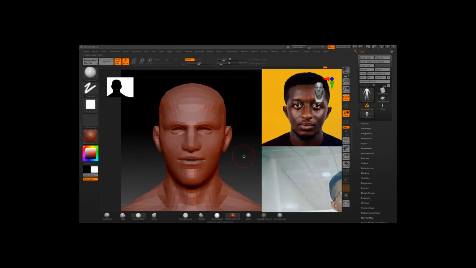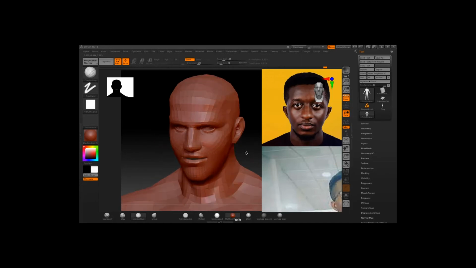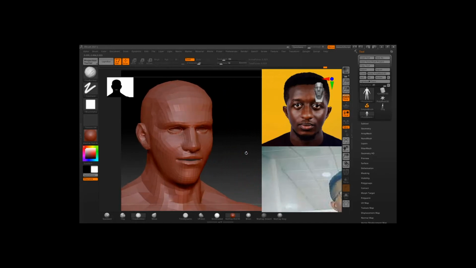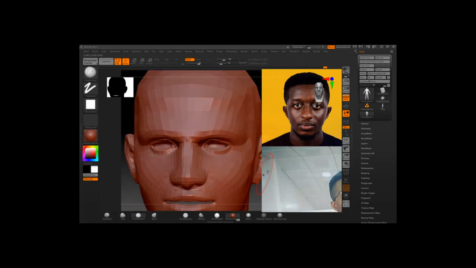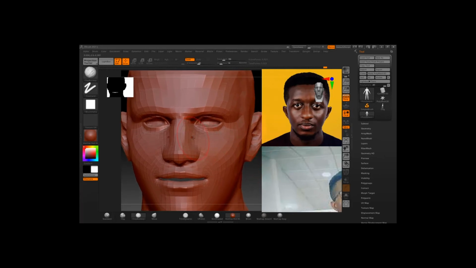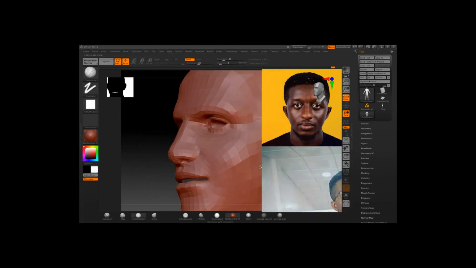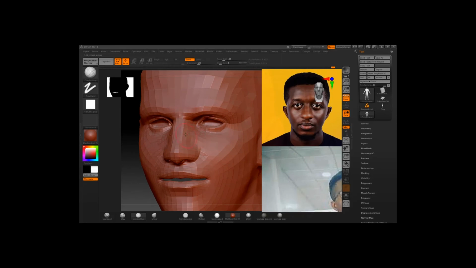Right, so as we go further, we'll keep adjusting and adjusting. Alright, so I want you to practice this. You can pause, right? Look at the reference, study it well. The most important tool you need as an artist is your eyes. That's what I tell people. The ability to look at something and see things that others are not seeing.